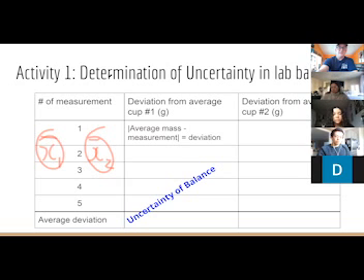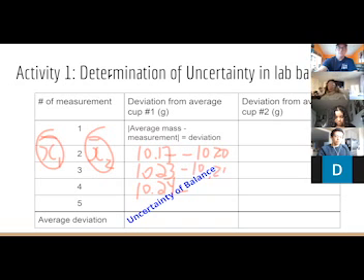So if my first one was 10.17, let's say my next one was 10.23, my next one was 10.24. If the average was 10.20, then I calculate each one of those deviations. And then I see what the average deviation is. That'll give us an indication of how precise these balances are. I'm kind of curious to see what people get, and see if your deviation is different.